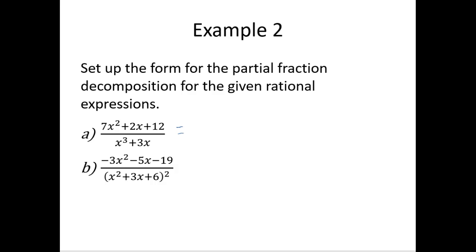It looks like I can take out a greatest common factor x and be left with x squared plus 3. Now, x squared plus 3 will not factor, not over the real numbers. So that means when I go to set up my partial fractions, I know I'm going to have something over x and then something over x squared plus 3. And then we'll put in our placeholder up here, A. Now, because this term down here is quadratic, I want to be sure and put my linear term up here, Bx plus C. And there is my setup for my partial fractions.